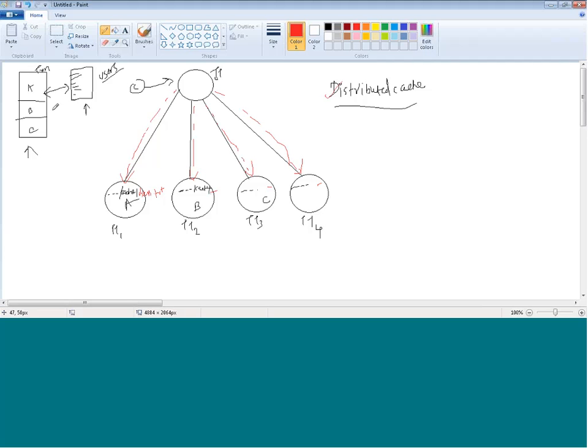Now we have one big file which we want to process. So the job tracker will, let's say, assign map 1 task, map 2 task and map 3 task to the three machines where the blocks A, B, C of this file are stored. Map 1 is going to process all the data from block A. Map 2 is going to process all the data from block B. And map 3 will be processing all the data from block C.